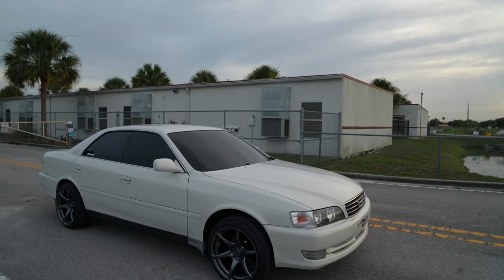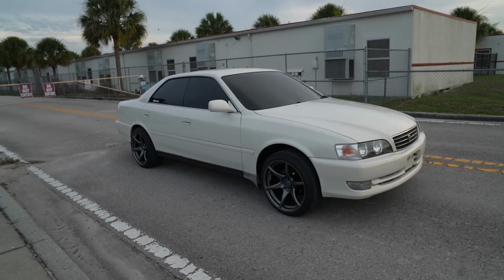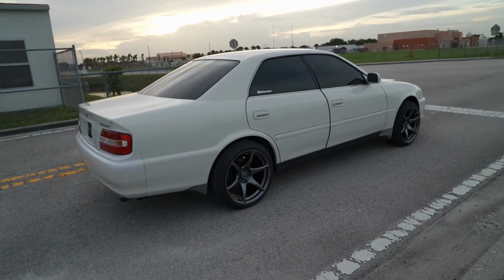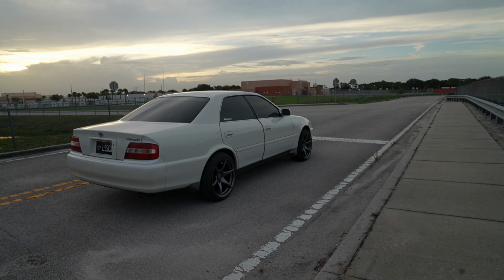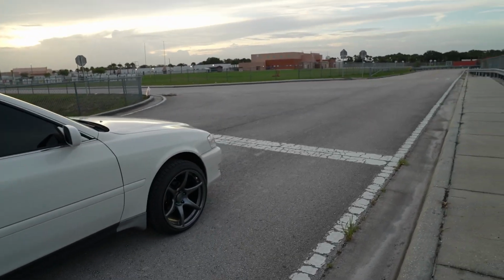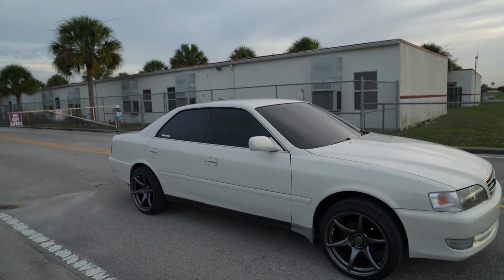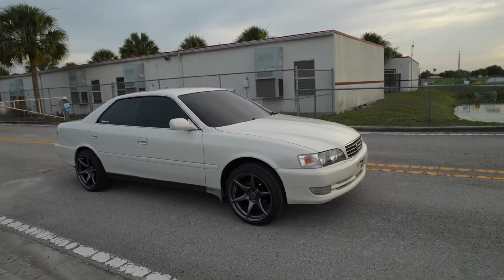This car is not fast. It's only like 180 horsepower, somewhere around there. So don't expect anything crazy fast from bone stock form, unless you get the Tourer V version, turbo with the 1JZ-GTE. Even then, I believe in stock form those cars are pretty good on gas in general. But obviously, once you start doing high performance tuning, E85 or 93, then just like the Q, that's gonna change. In stock form, regular gas every 2 weeks is unheard of, especially coming from a tuned E85 3.7 Q.